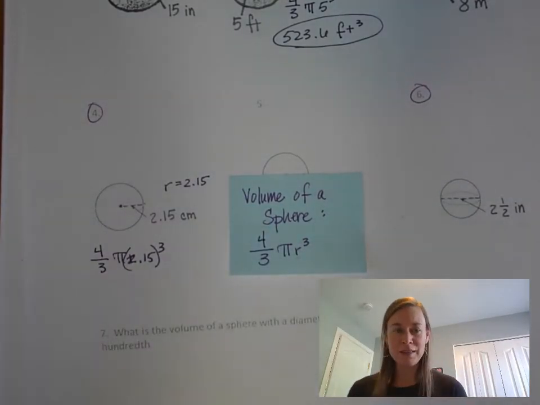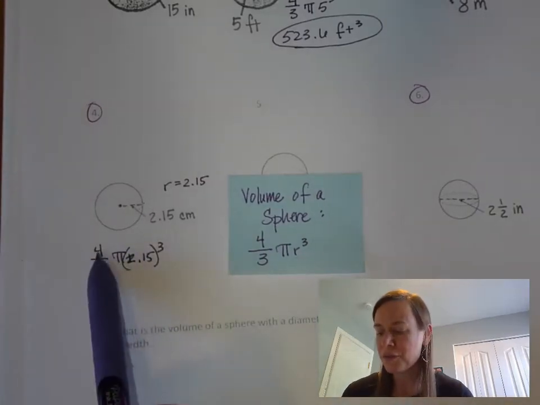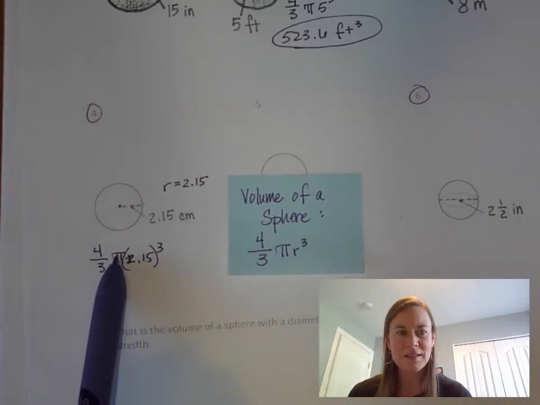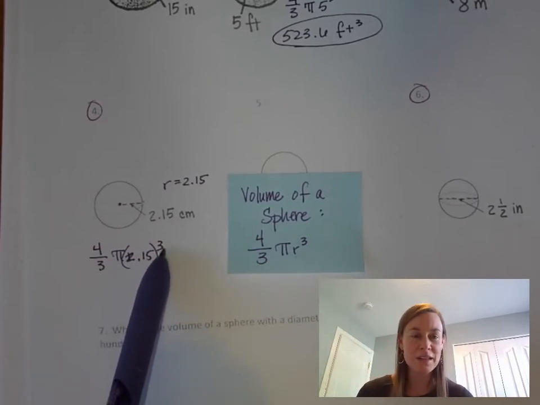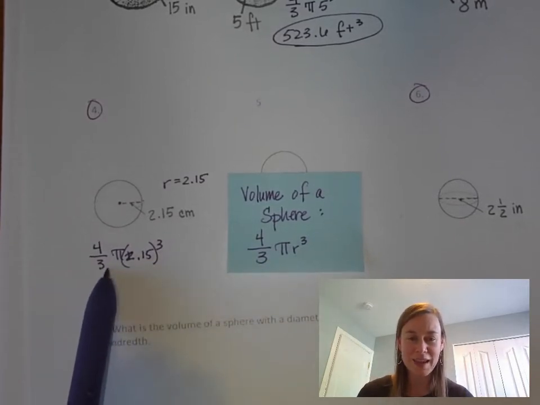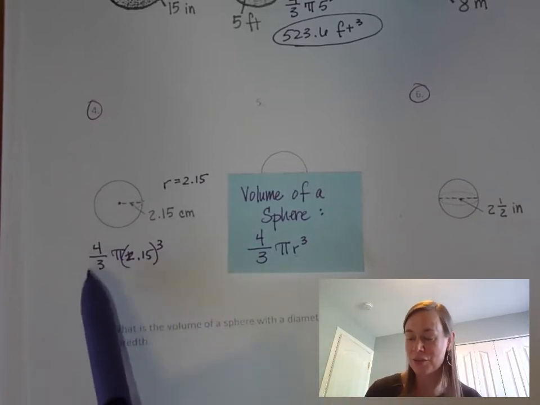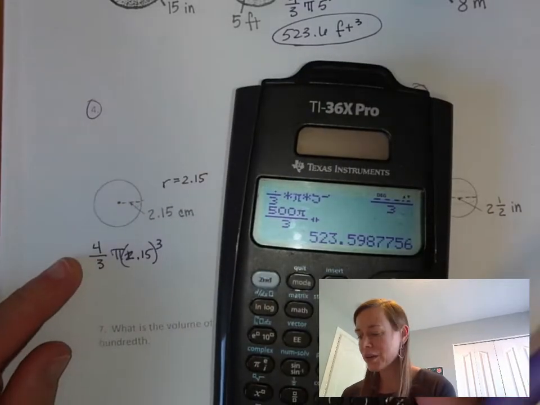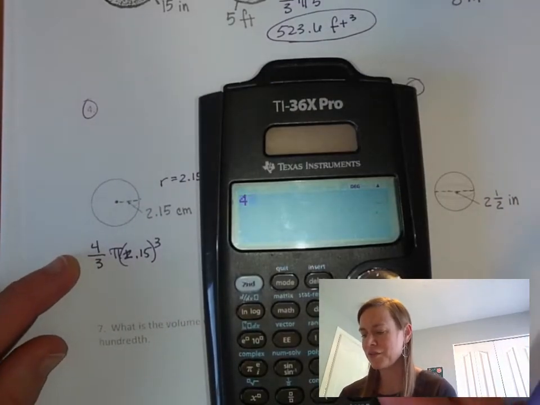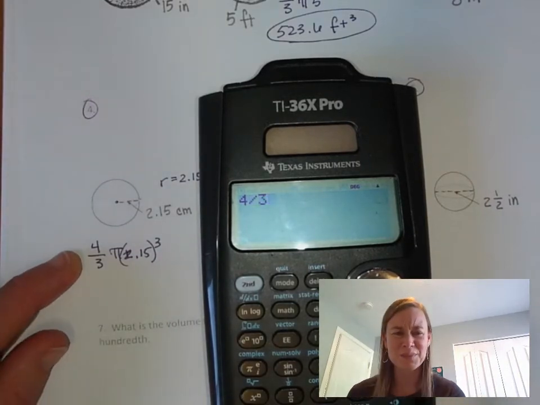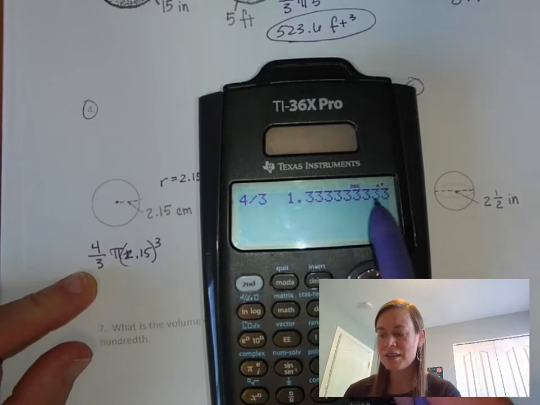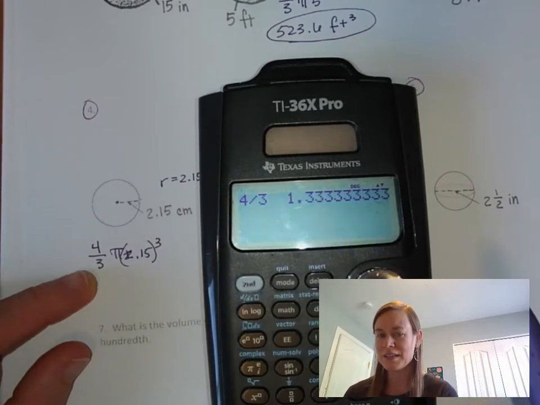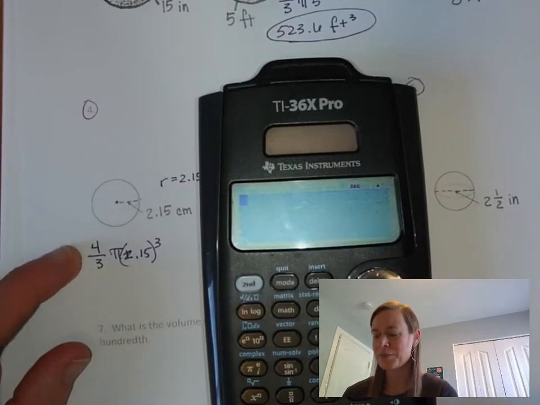All right, so let me put it in the calculator. This time I'm going to do it differently. I'm going to do 4 times pi times 2.15 cubed, see what all that enters, and then I'm going to divide it by 3, okay? And that will give us the same answer as 4/3 pi r cubed. Or you could even do, you know what, this is maybe simpler. 4 divided by 3, this is better. Let's do it this way. 4 divided by 3 equals that, and then you can use that, except it's a lot of 3's to type in, isn't it? Let's go back to plan A.